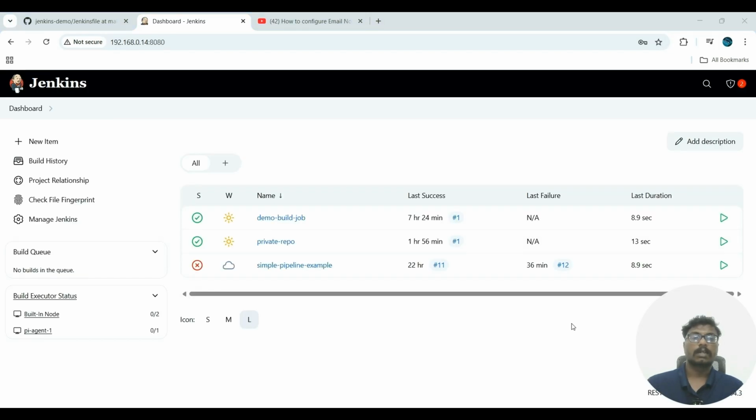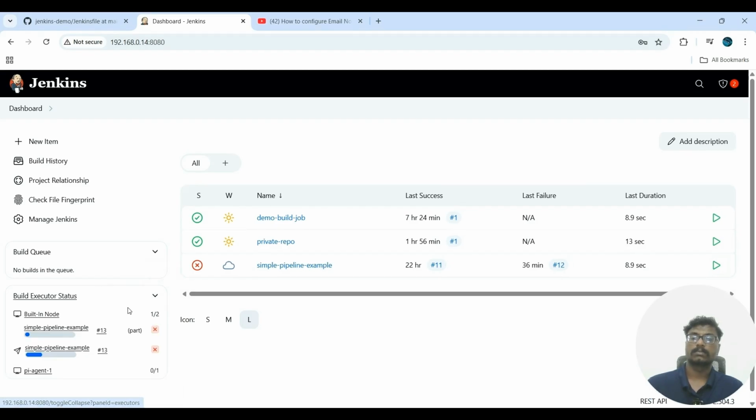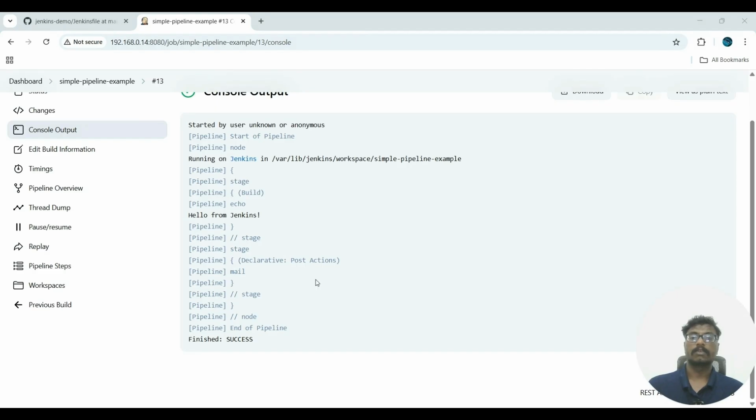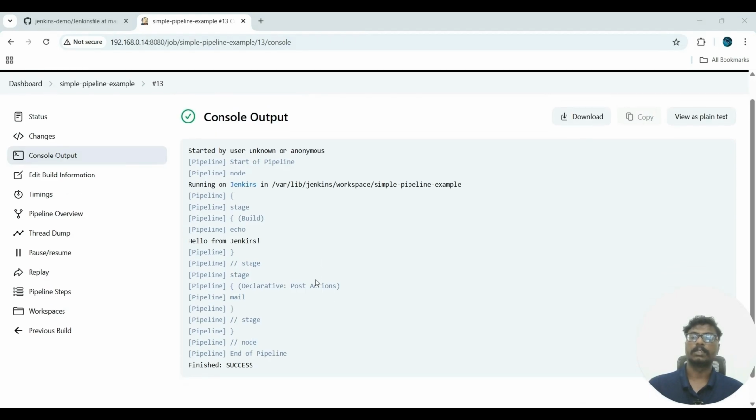Now again we start the build. If you see, now just click on it. And the build has successfully completed.